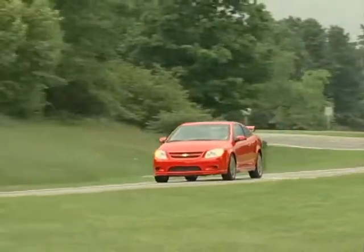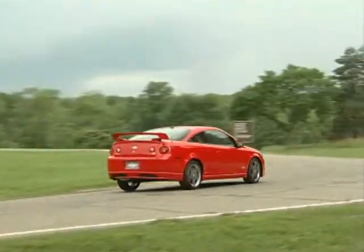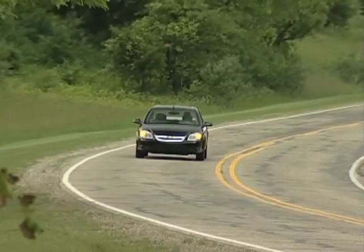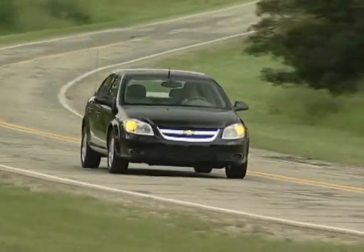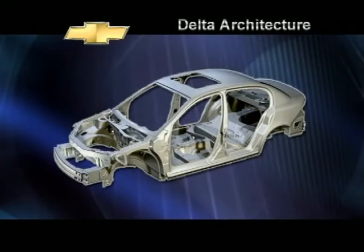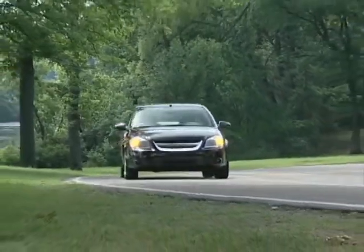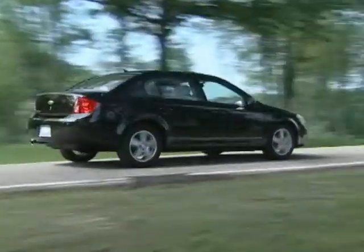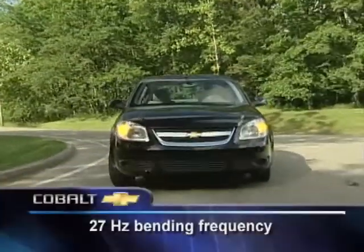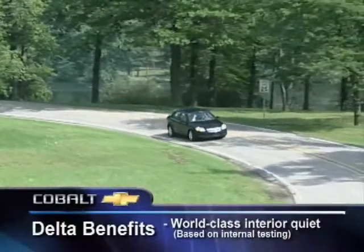Cobalt's solid, stiff frame, sophisticated chassis, advanced powertrains, and active safety performance make it a car that's meant to be driven. Through hard corners on country roads, through stop-and-go city traffic, and everything in between, it balances European handling characteristics with the ride comfort needed to perform well on rugged North American roads. The foundation for this experience is Cobalt's Delta architecture — this all-new, state-of-the-art platform features extensive use of high-strength steel and reinforced welds in strategic locations. The resulting structure is exceptionally rigid and strong, giving engineers the ability to dial in very precise ride and handling characteristics. Delta's solid structure also results in an outstanding bending frequency of 27 Hz, a 10% improvement over its predecessor, and a major contributor to Cobalt's best-in-segment quiet interior.